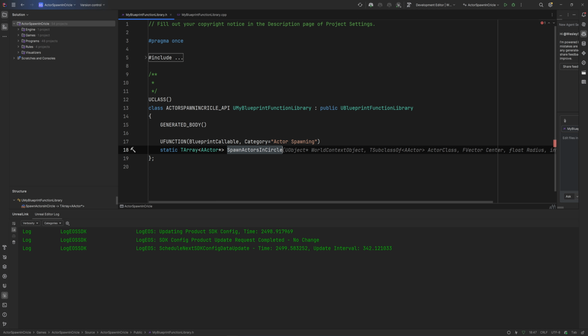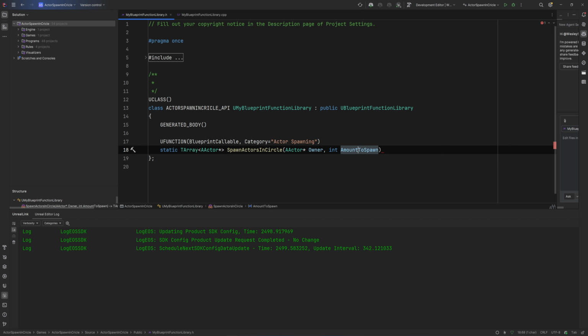Feel free to mostly ignore everything that Copilot is suggesting. We're going to go over this one thing at a time. It needs to take in pretty much the same inputs as our Blueprint version, which is to say we're going to be giving in an AActor for the owner. We're going to take in an integer for the amount to spawn. Keep in mind that if you're writing C++, you can't be using spaces in your variable names. You need to actually make them one word. So here the pattern of just capitalizing the first letter of each word is generally the way that you do that within Unreal, because Unreal automatically splits this up in Blueprint when it sees it written this way. It's actually going to display it in Blueprint like this.